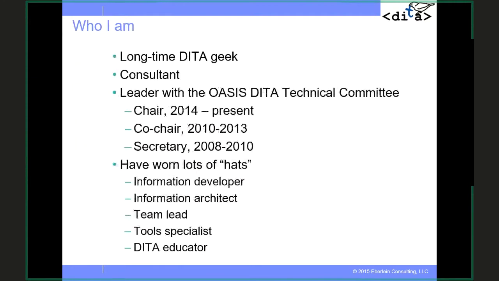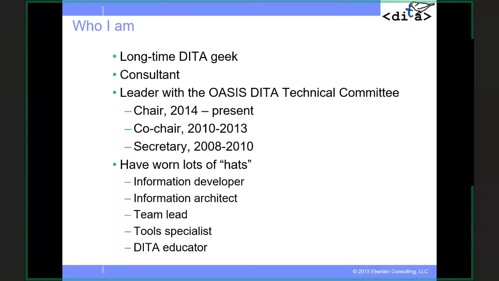So just a little background about me. I'm a longtime DITA geek. I've been using DITA on a daily basis since 2004 and was one of the early beta users of DITA at IBM in 2002. I'm a consultant, longtime leader with the OASIS DITA Technical Committee, and in the course of my information development career, I've worn all sorts of different hats.